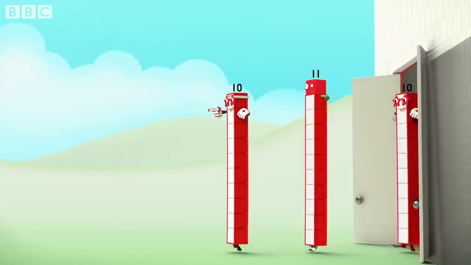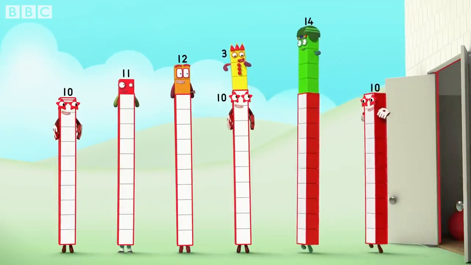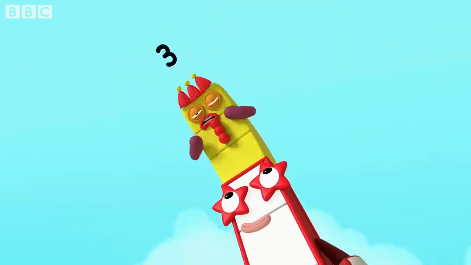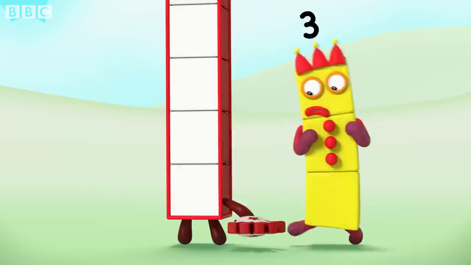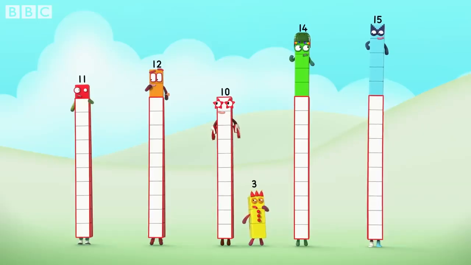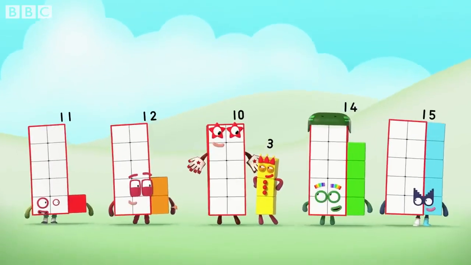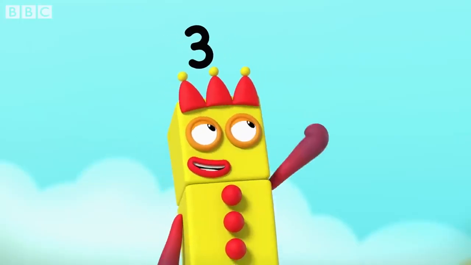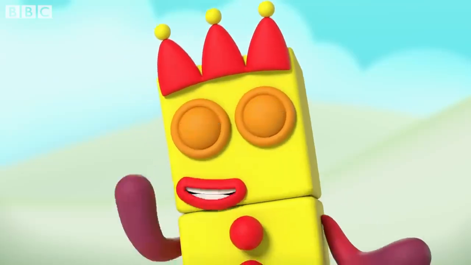Ten, 11, 12, 13, 14, 15. Welcome to... it's a bit high up here. Put me down. All of you are bigger than me, so make yourself shorter. Even shorter. You've all got a 3 inside you. Well, except for 13. He already pinged apart into 10 and me.